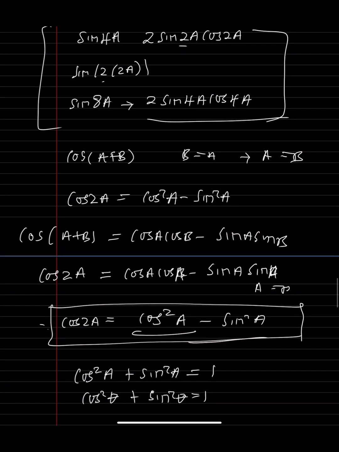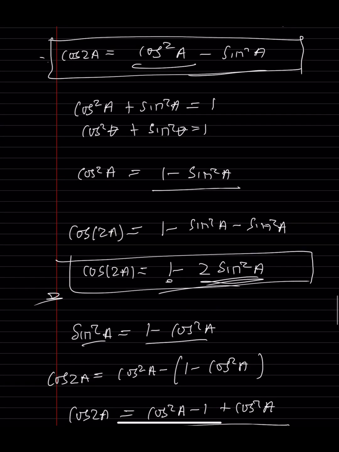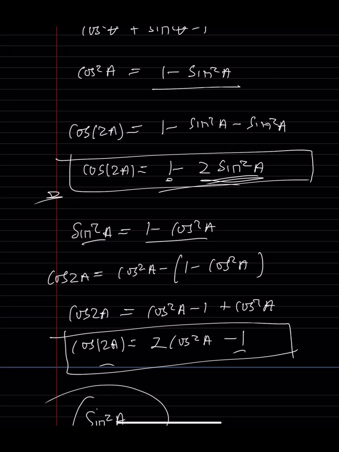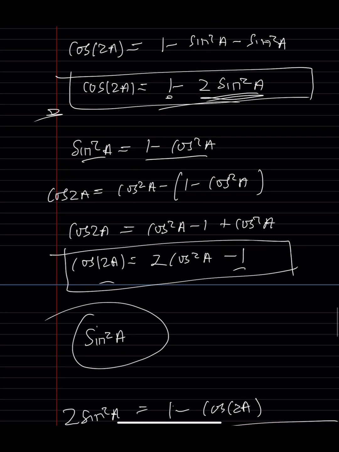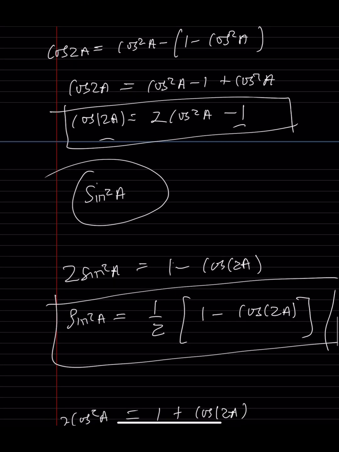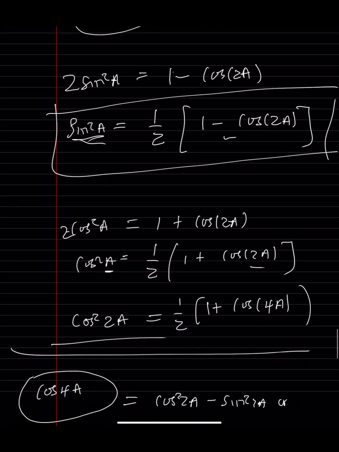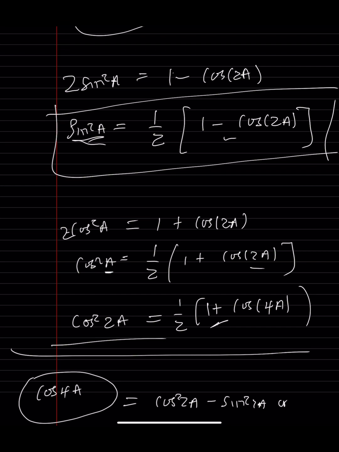We also came about cos 2A being equal to cos square A minus sine square A. And we used that to establish that we can simplify cos 2A to have 1 minus 2 sine square A. And for that matter, if I want to make sine square the subject, I'm going to get sine square A equal to 1 minus cos 2A over 2. And then we did the same for cos. And you can realize that the only difference is between the sine and the cos. If you're having sine as the value that you want to simplify, you only have to change the sign for the cos. It's very, very important. And when you have the cos here, the sign here is plus. That's all.